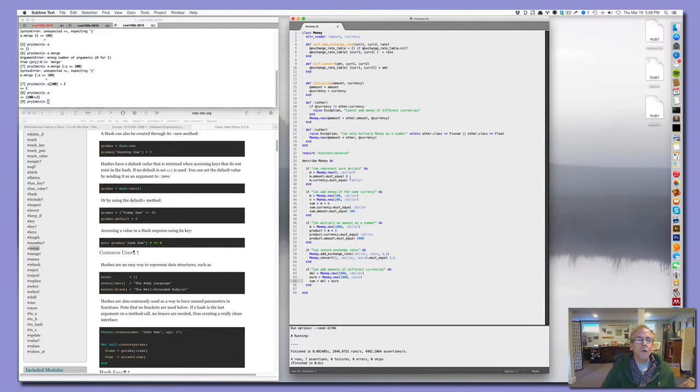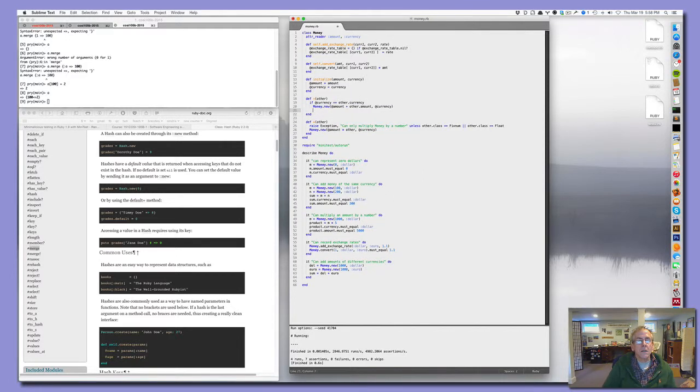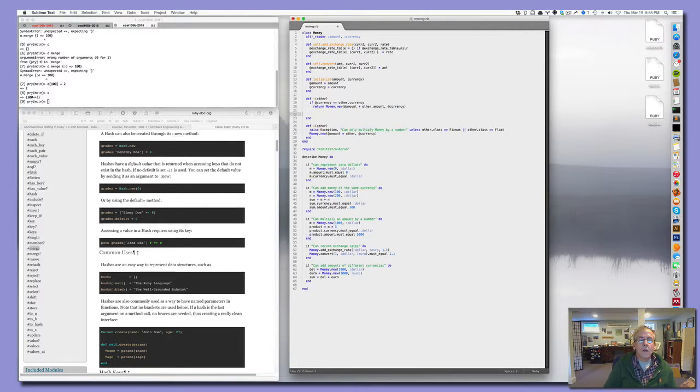Okay, so what I need to do is update my plus. I'm going to handle this case, right? So now it's no longer going to be an error if the currencies don't match. It's actually just going to be another case. So I'm going to say if the currencies match, well then that's easy, and I can even say return, because it's over here. However, if they don't match, now I've got something a little bit more complicated to do.